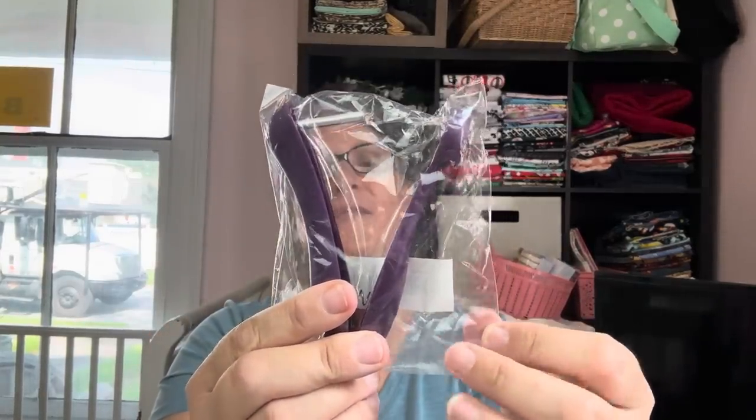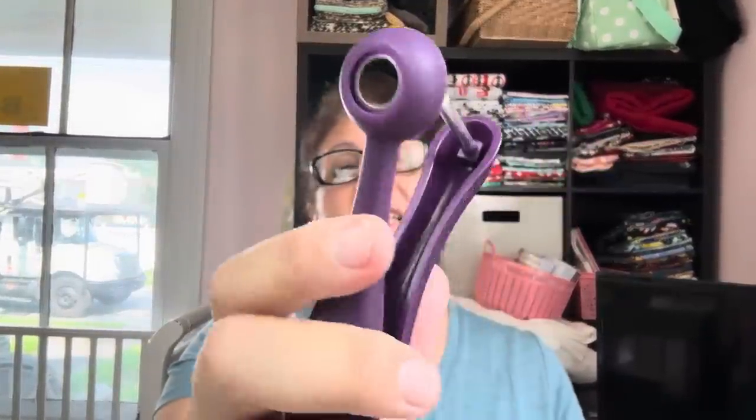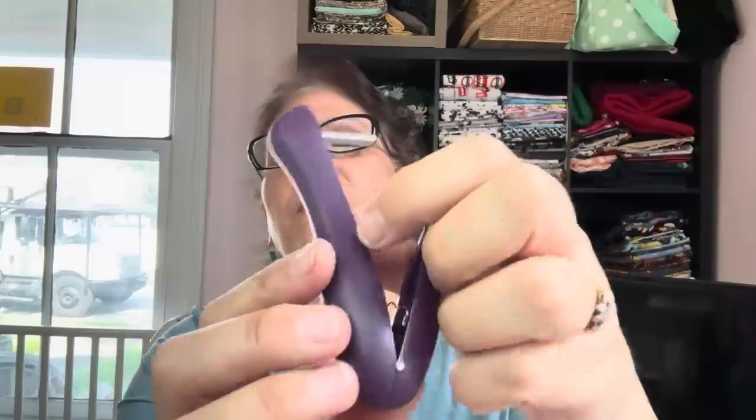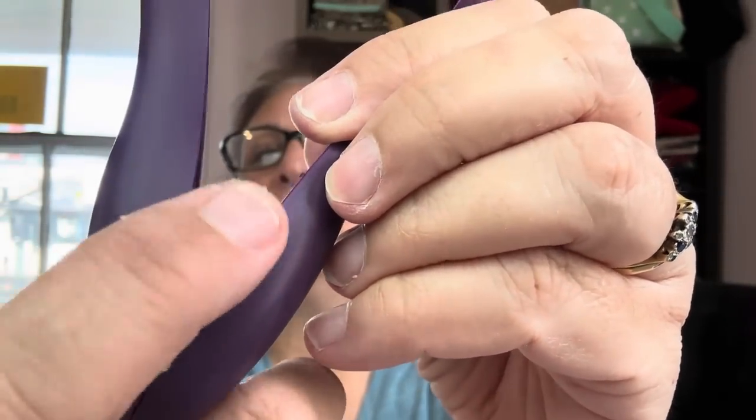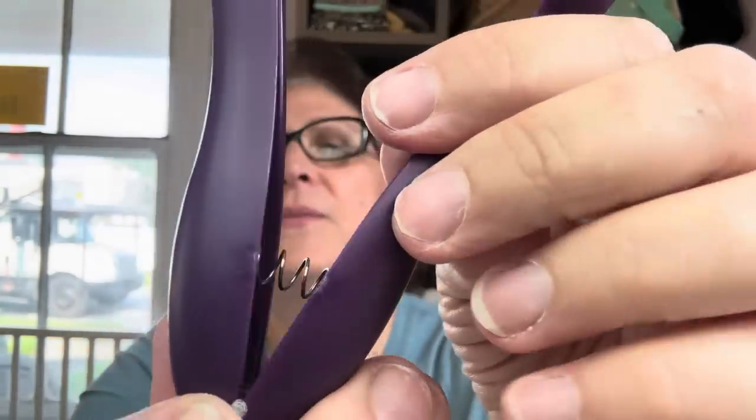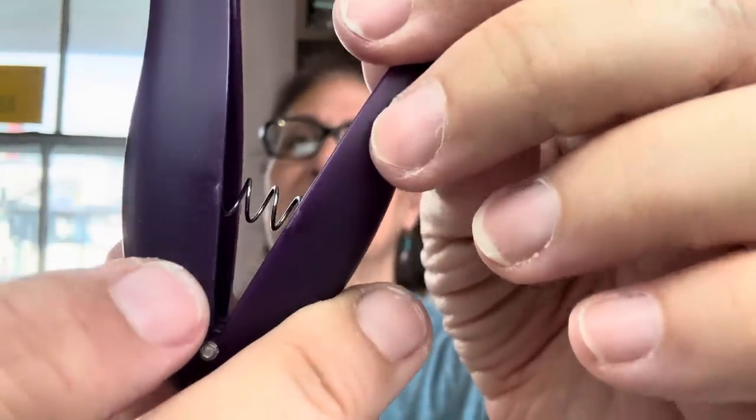No, let's see. Okay, so in the kitchen, I picked up one of these cool things for $1.04. I think many of you probably already know, but this is a cherry picker. We had cherries right before this and I couldn't pull it out. So basically, you just put your cherry in there and it goes right through. Okay, I may have them send me another one. Right here, I don't know if you can see that. How close can I get for you? Right here, do you see that? That is rough, man. That'll cut you. It's like when they were making the mold, they didn't cut it properly.